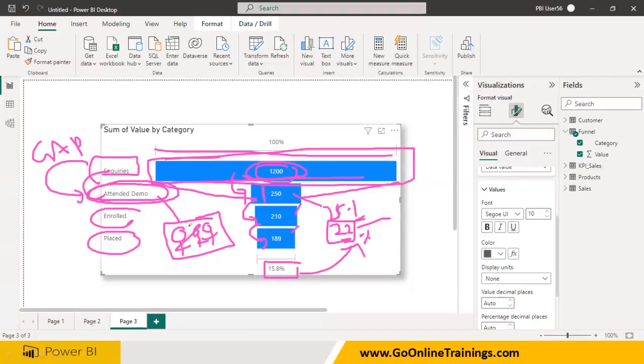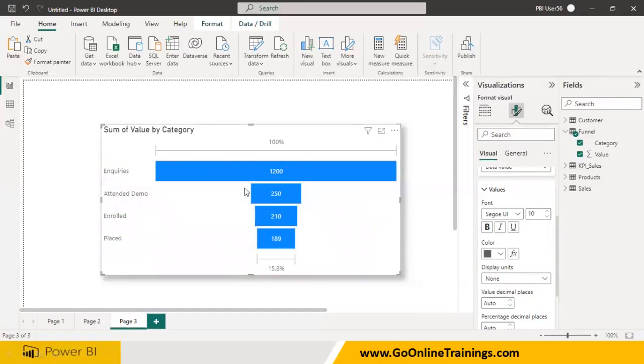So who's failing in this process? You can identify the call center is not doing it properly. The people who call and inform saying that we have a demo tomorrow, please attend, are not effective or are not communicating with the students properly. That is the reason we are not able to hit the target. So you can fix the process by seeing the funnel chart, in which area we are not working properly. Like that, you should be able to fix problems in given processes, because we have getting inquiries, attending the demo, follow-ups, enrollments, lots of things.